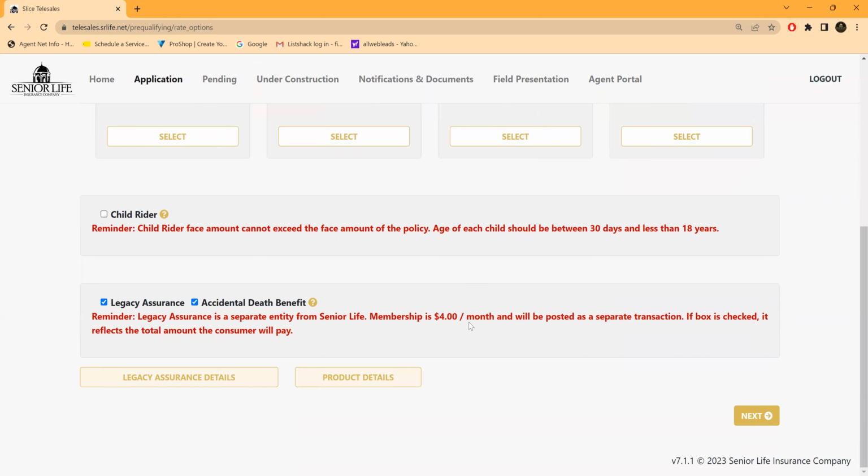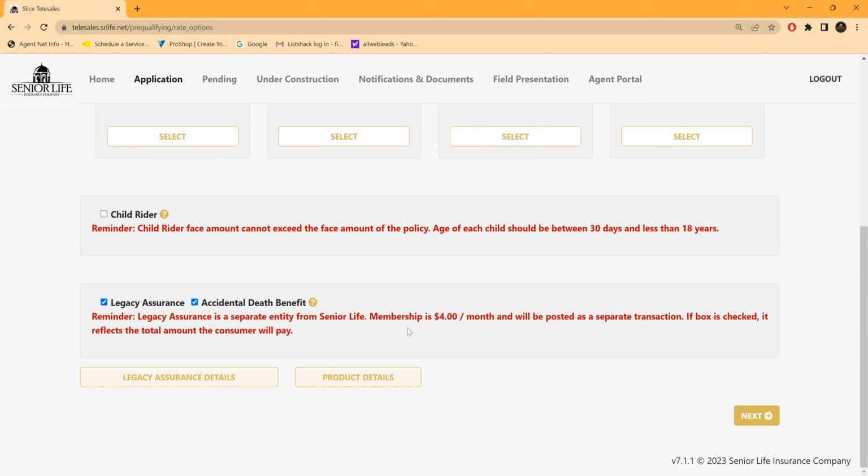The other thing to keep in mind is that when you do the quote, it's automatically including legacy and the accidental death benefit. Okay, the legacy membership is $4 a month, which is a separate billing. It bills the same time that their policy does, but it will be on their bank statement or credit card.